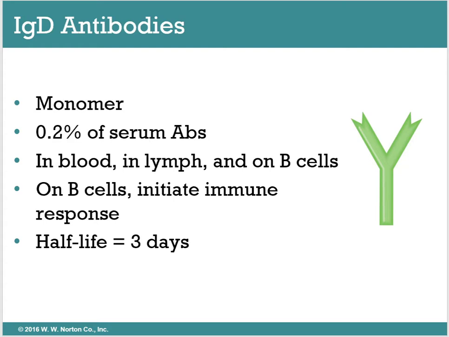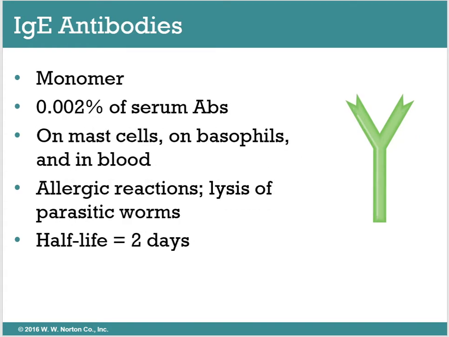And then we have IgEs, which is the last one. He's also a monomer. He's the one that is the least abundant as compared to the other ones. So as we went through them, their abundancies or their occurrences also decreased, okay guys? IgEs, they're on mast cells, basophils, and they also circulate the blood. These guys are associated with allergic reactions, as well as they will aid in lysing parasitic infections. So cool for IgEs. Okay, so with that, we're going to go into the primary and secondary immune responses.